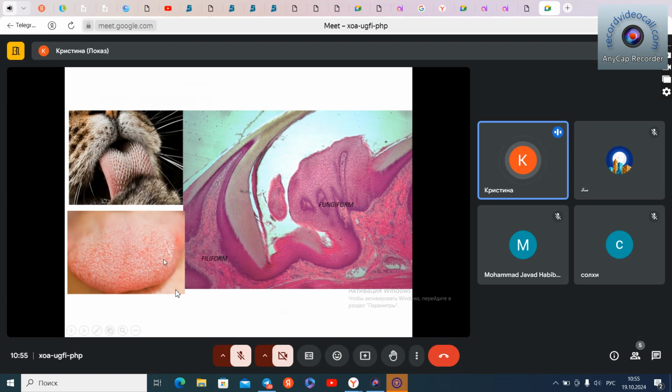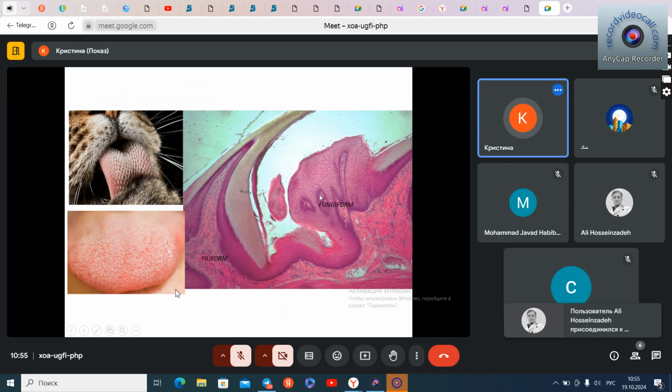In the human tongue, the filiform papillae are much smaller. They almost are not seen. They are very small whitish structures. They are whitish because of this whitish keratinized epithelium. Between the filiform papillae, we see the fungiform papillae, which look like small round red dots, elevated above the surface of the tongue, and red because of blood capillaries in secondary papillae and non-keratinized epithelium.